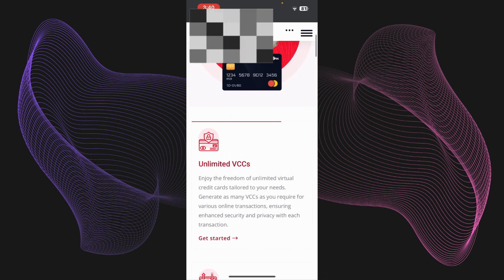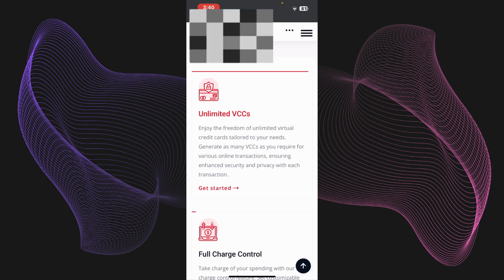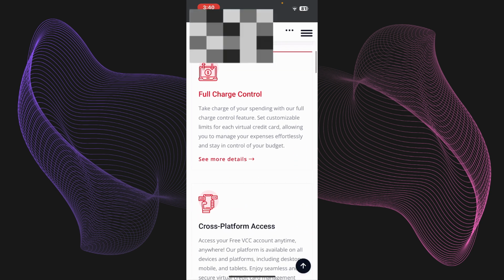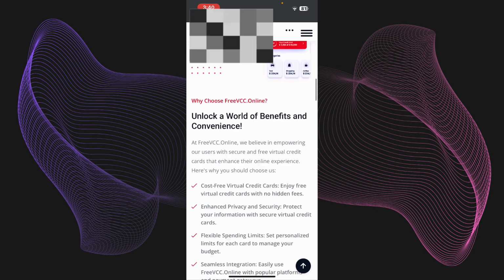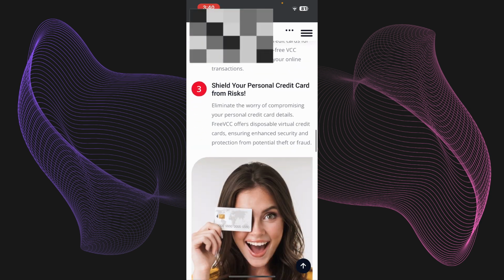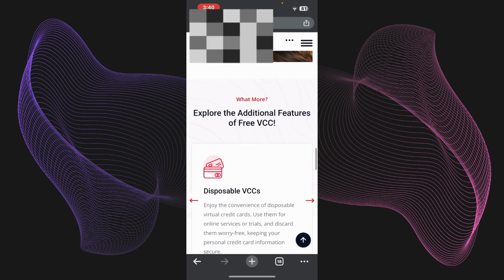website right over here. And what you can do right over here is you can just read all these terms and conditions of it, and here as you can see it's just going to give you free VCC to log in and get into free trials. And yeah, the steps are pretty simple.